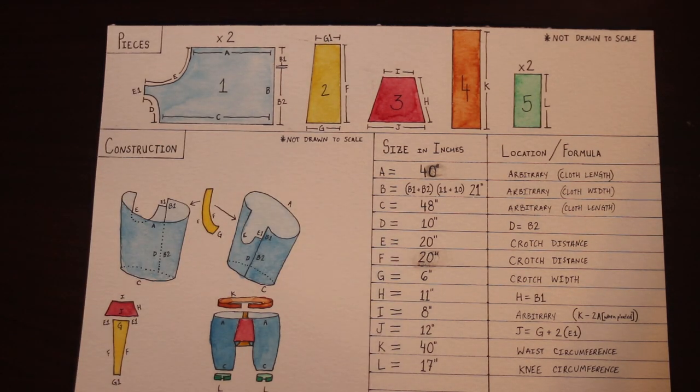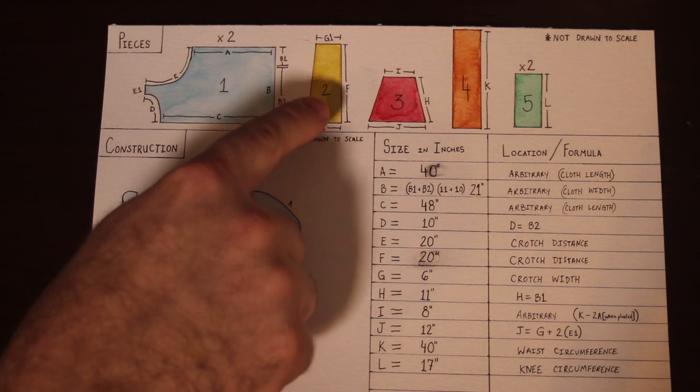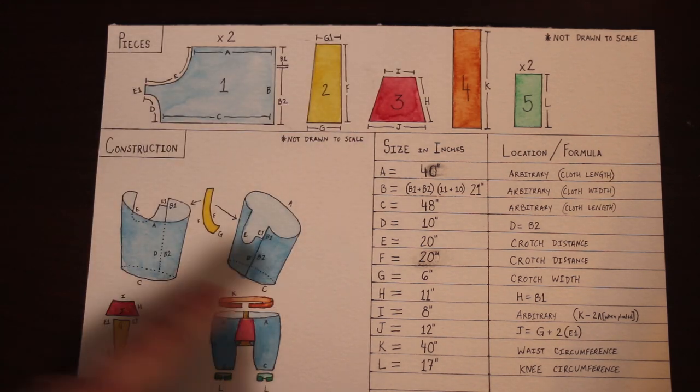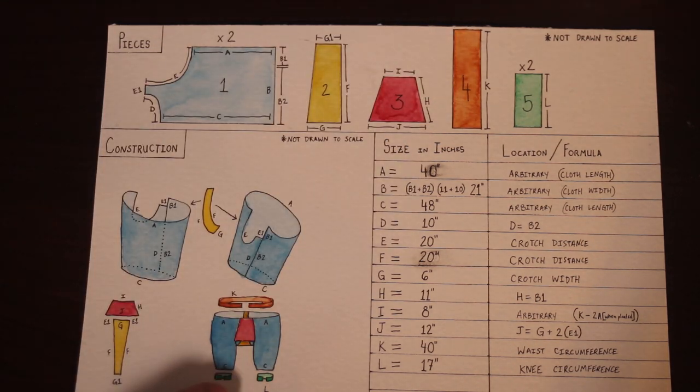But let's talk really quick about the pieces. So you only need these five pieces. You'll need two of the number one. You'll need one of the number two, three, and four pieces, and then two of these number five pieces. Essentially, the two number one pieces just get folded together like this, and they become the tubes for the legs. The number two and three pieces become that crotch gusset that goes in the middle. The number four piece is the waistband up at the top. And then the two number five pieces are the cuffs down around your knees or your calf area.